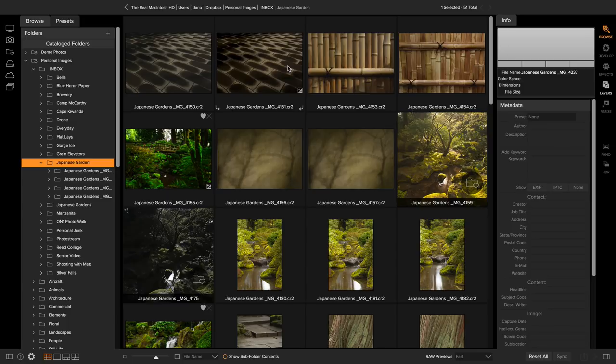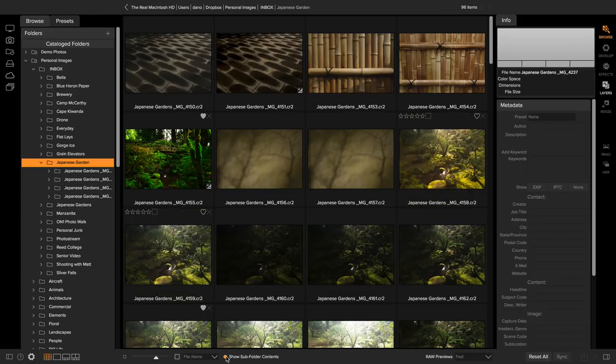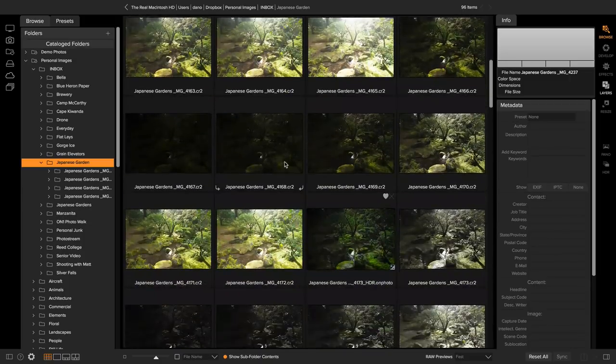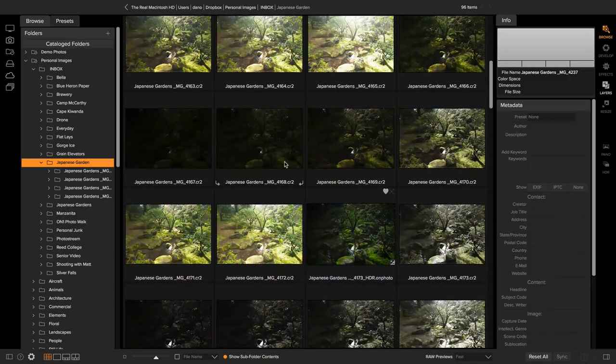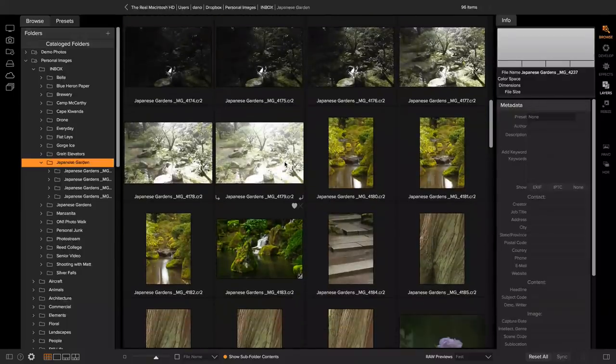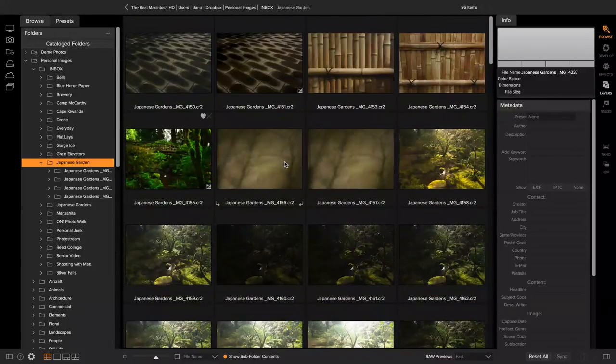Now, I keep all of my photos inside of a catalog folder. That helps make this easy. Because I have subfolders inside of it, if it's inside of a catalog folder, I can use the Show Subfolder Contents option. This will show me all of the photos in a flat list rather than a list with the folders inside of it. So you notice those HDR brackets that we created and put inside of a subfolder earlier, I can see all of the photos inside of those at once. So now I can see all the photos from the shoot, regardless of the subfolders.